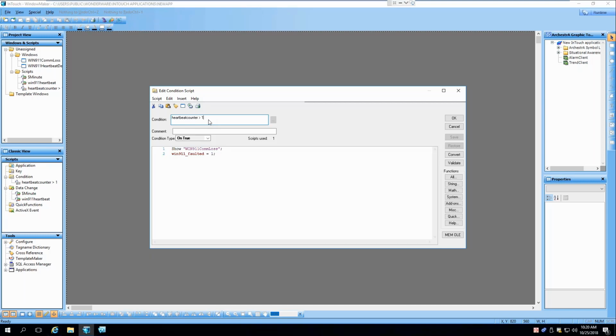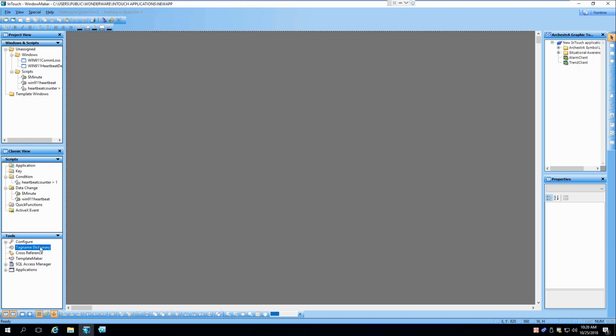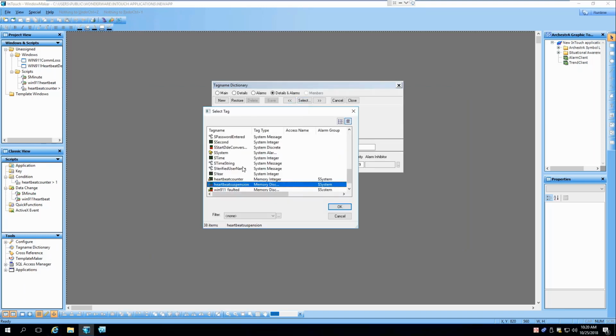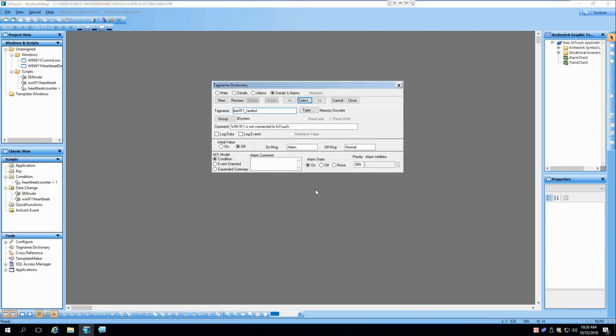I'm also showing in here that I have another tag, a discrete tag called Win911 faulted, and I'm setting it to a 1, which means an alarm would show up in InTouch in front of the operator saying, hey, Win911 is no longer connected. So we can see that in the tag name dictionary. You go to Win911 faulted. I've got it set up as a memory discrete.